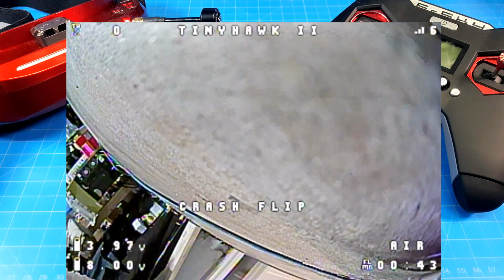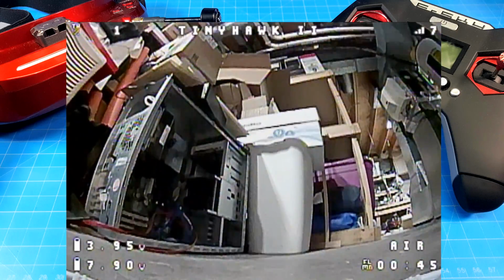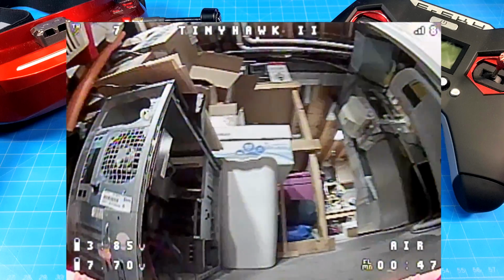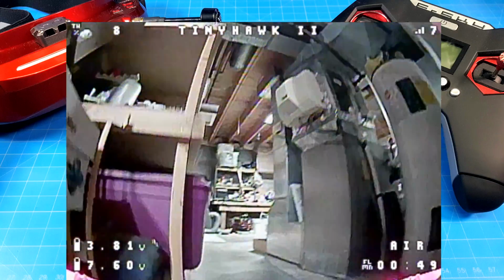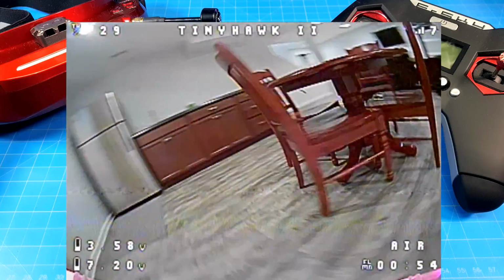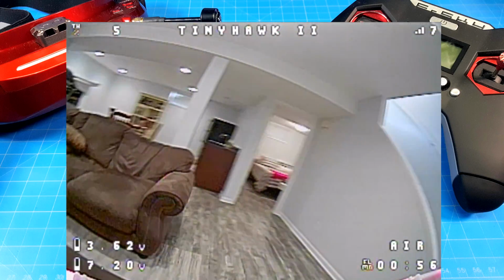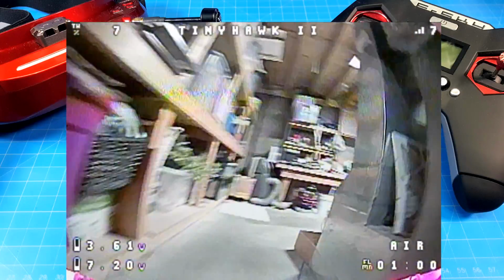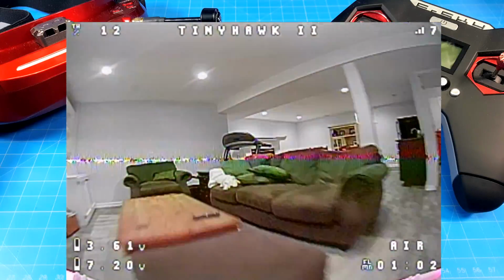Almost like porpoising, I think they call that in airplanes, where you're coming up and you're going down. I can't really hold my attitude. I'm not nearly as smooth as I normally am. It could be the particular flight sessions I had on 2S. I just wasn't as accomplished a pilot. Maybe my skills fell off, or I had other things going on in my life that were bothering me. But I actually tried quite a bit to smooth out my flights, and it got to be quite a challenge.